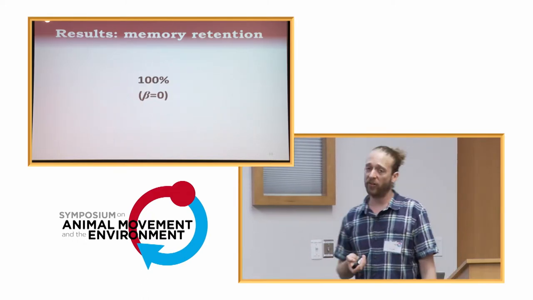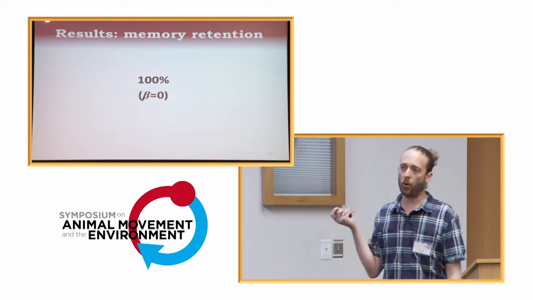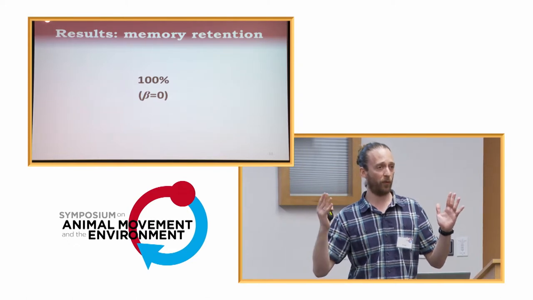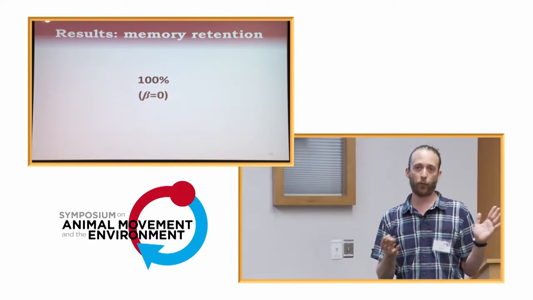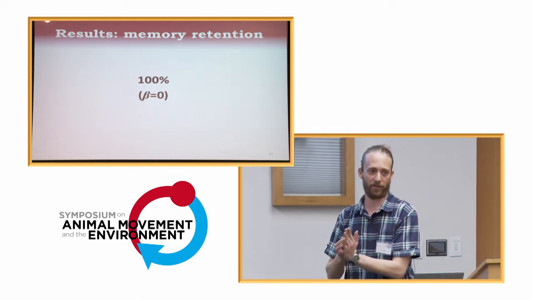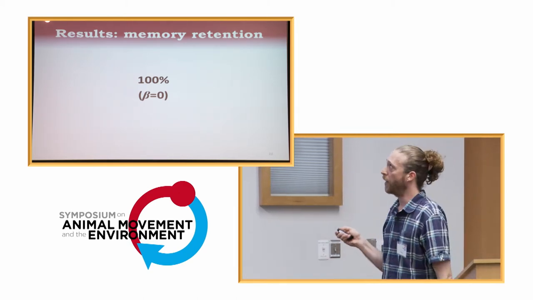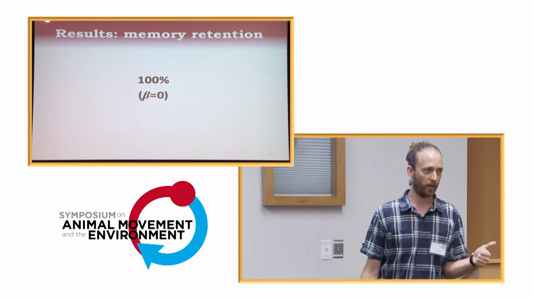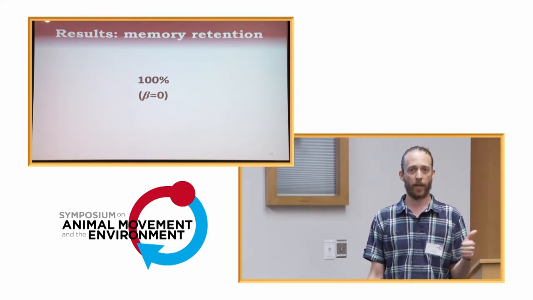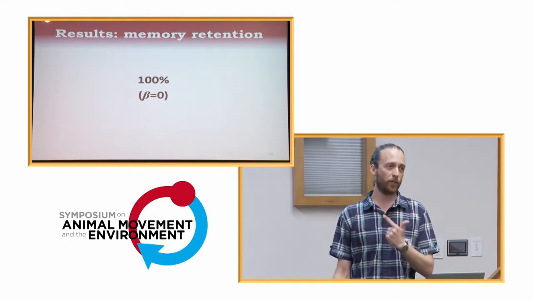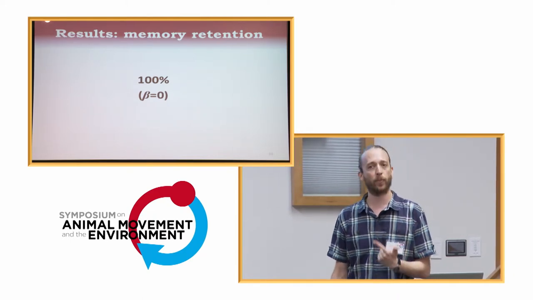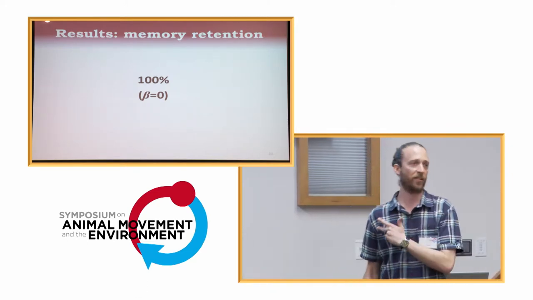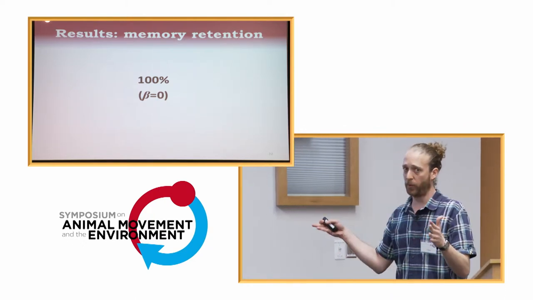And lastly, for the memory retention, we have, I didn't go into this, but we have informative priors in these models. And those informative priors represent null models of what the parameters can converge to if we don't have enough information in our data to actually tell us what is the real decay rate of memory in this case. And all 30 individuals have converged to no decay whatsoever. So this tells us, A, you don't have enough information to tell you something quantitative about memory, and B, qualitatively, those individuals use memory. They go back to places they have information on and they like, and they avoid places they have information on and dislike, and there is no indication that this memory decays at the period of the study.